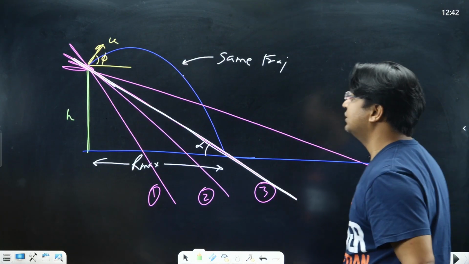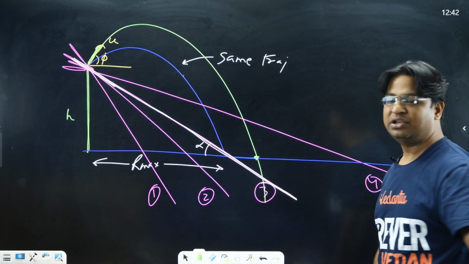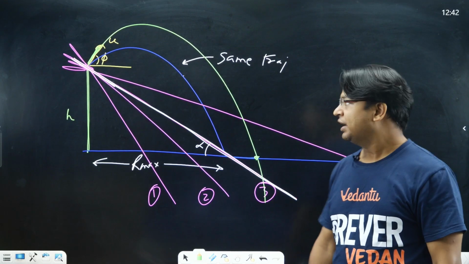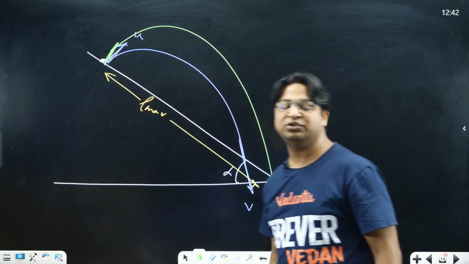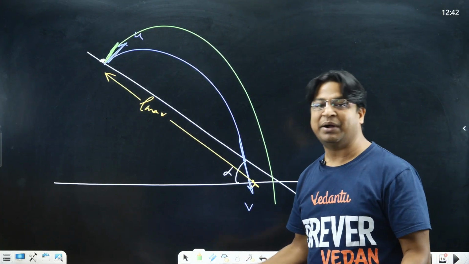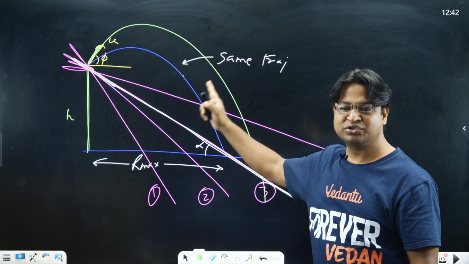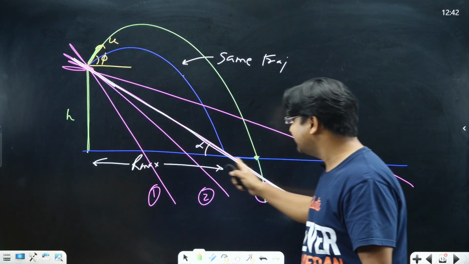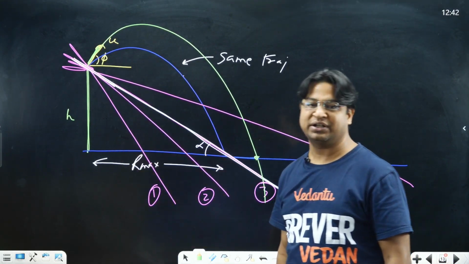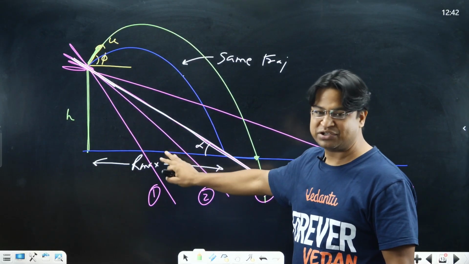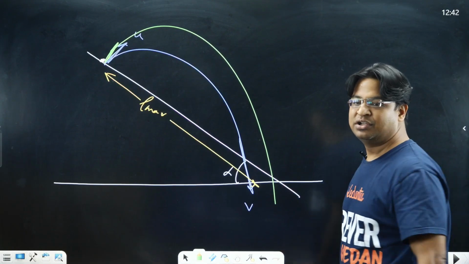Well, if this is true, then here also the same trajectory should have given me a larger value of horizontal range. Then my previous result is wrong, because this trajectory, when chosen in this case, will give me a larger value of R max. But we proved that R max is the maximum that we can get. So this has to hold good, and then obviously this green trajectory does not exist.